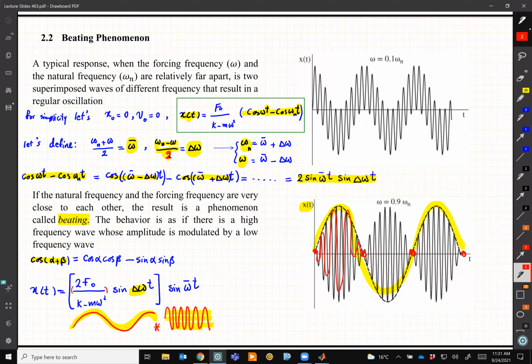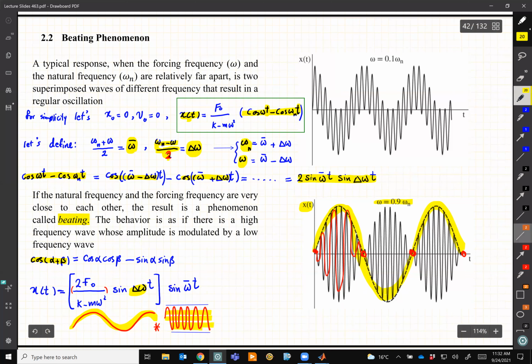Okay, so again, going back to this wave, I hope you understand what happened. We have 2 waves, right? If their natural frequencies are close to each other, like this example, where omega is 90% of omega n, we are going to have 2 waves superimposed on each other. One is a high frequency going up, down, but its amplitude is not constant. If we only had this one, this amplitude is constant, right? But the wave inside the bracket is controlling it and its amplitude is going up, down, and that's why we could hear that beating sound, right?